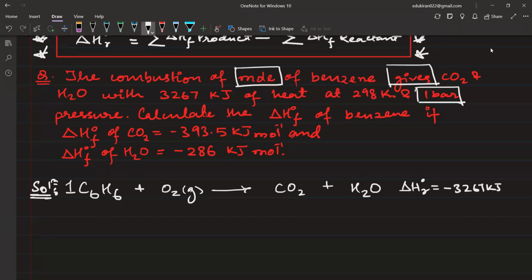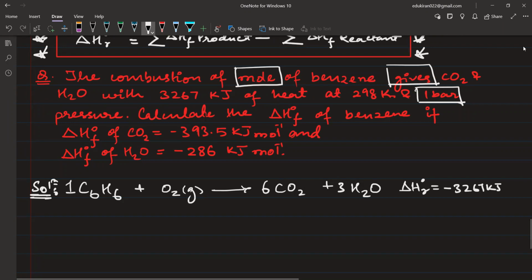ठीक है. So आप लोग प्लीज इन सब चीजों का खास तौर से ध्यान रखेंगे कि माइनस साइन होगा या प्लस साइन होगा यहाँ पे अगर आपको डेल्टा H नॉट आ रहा है. ठीक है. Now we are going to balance this chemical reaction. Now we have 6 carbons, so it will be giving us 6 moles of carbon dioxide. We have 6 water molecules, so it is giving me 3 moles of water because 1 mole of water has 2 hydrogen atoms.